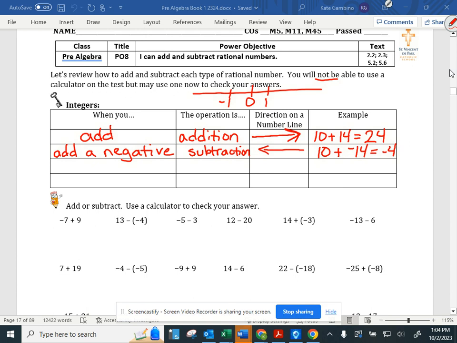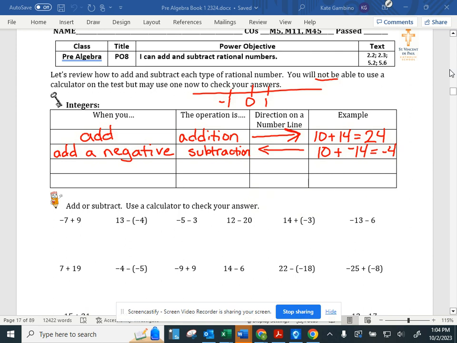So if we wanted to use a number line for these, and we needed an extra sheet of paper, how would we show you that we did it? So on the test, if you need a number line, you could actually just write it on the test. Like here, I would start at 10, and then I'm going to subtract 14, so I'm going to go to the left 14, and I'll just show that part on the test for showing my work.